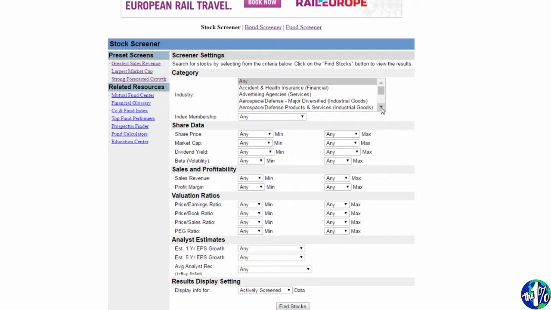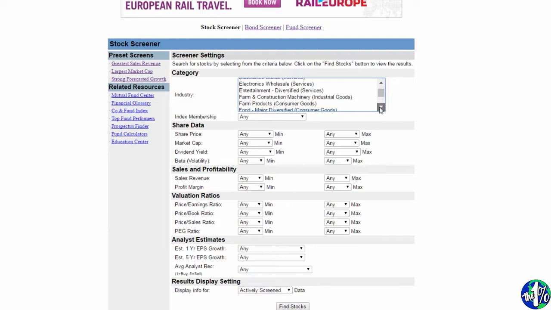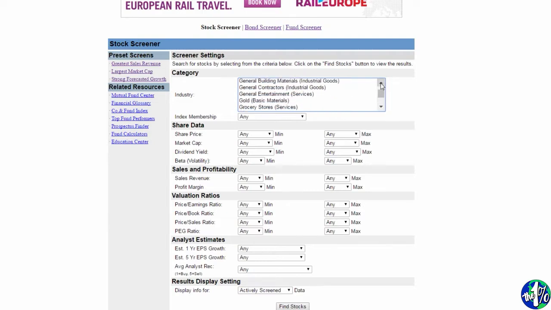But let's say we're interested in large pharmaceuticals, which in this part happens to be under drugs. So we're interested in drugs, right? Everybody's interested in drugs, right? But we're going to look at some drug, if I can spell, drug is spelled with a D. So we're going to go under drug, healthcare manufacturers. We're going to look at the major ones.